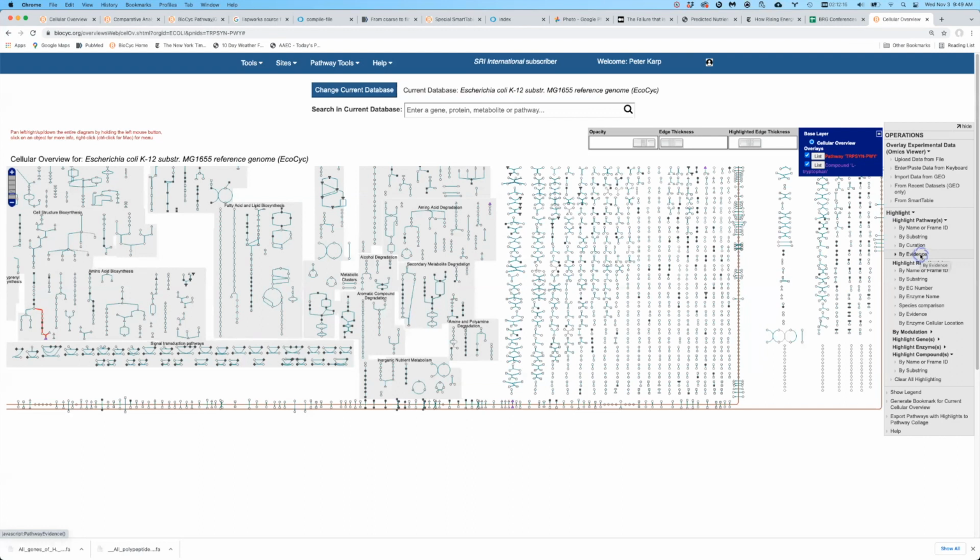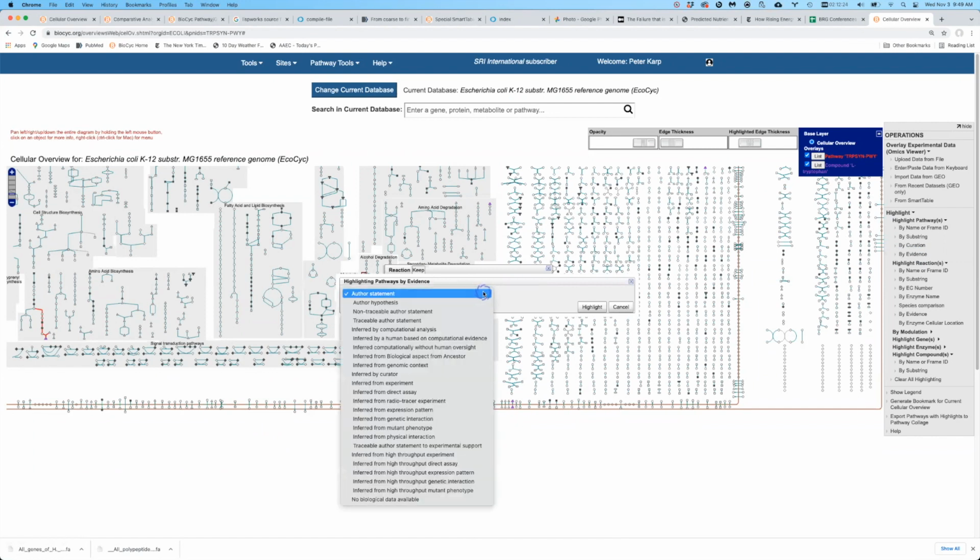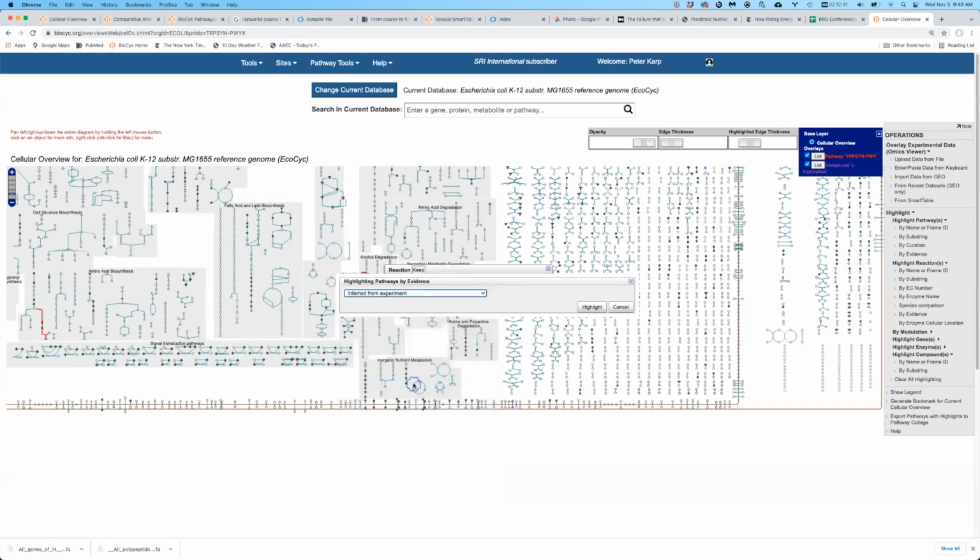So for example, if I click here, okay, these are the different evidence codes that we can search for. Basically, we're going to search for inferred from experiments. So we're going to search for all the pathways that have experimental evidence.